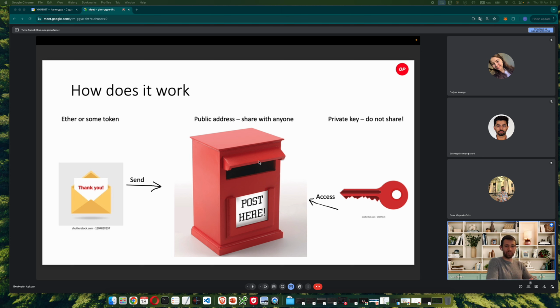You can claim it's your post box, but whoever has the key has total rights over it. The other part is the other users that are sending letters, or in our case, funds and tokens to your post box or to your public address. So this is how it works.